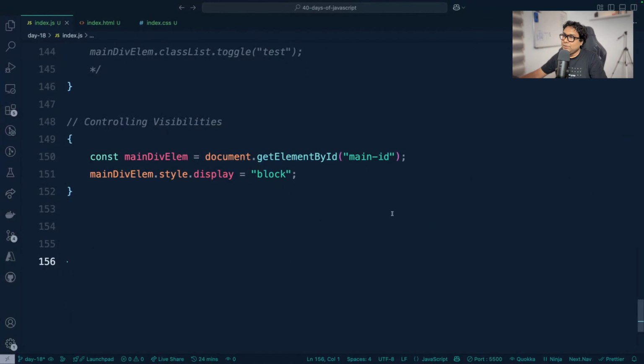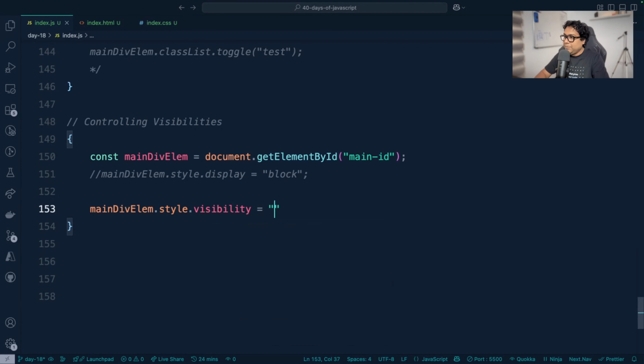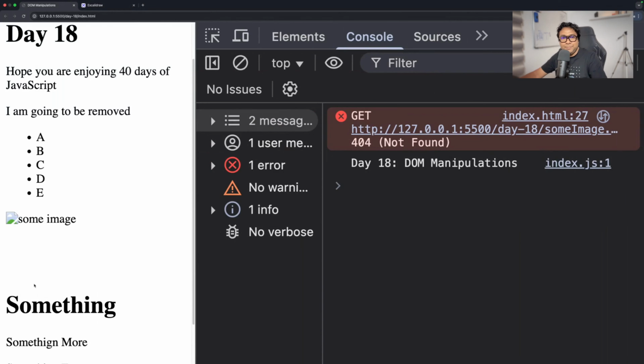So it means that when I do display none, it gets hidden, and it gets hidden in such a way it feels like it's never ever there on the web page. However, it is there in the DOM. If you inspect the DOM, you can still see the element. And now instead of display none, if I do one more way, I still take the style, and then it has a property called visibility. Now this visibility property can have a value called hidden. Now if I do hidden, you see the changes. You see the space is still there, but it's just that the element is hidden. So that's the difference between a display none and a visibility hidden.